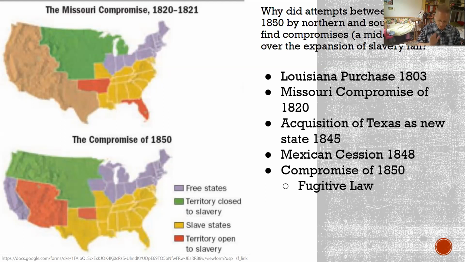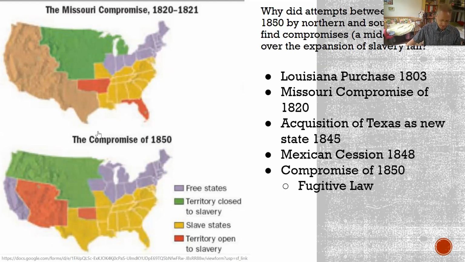And the compromise stipulated that Missouri would be admitted as a slave state. Missouri is right here. Slavery would be allowed. Maine, also a new state, would be added as a free state, no slavery. And furthermore, all territories and future states north and west of the 36°30' latitude, which is here, would be slavery free in the future. This area in green would be slavery free. So that was the deal. And this Missouri Compromise initially did calm down tensions between southern slave states and northern free states.